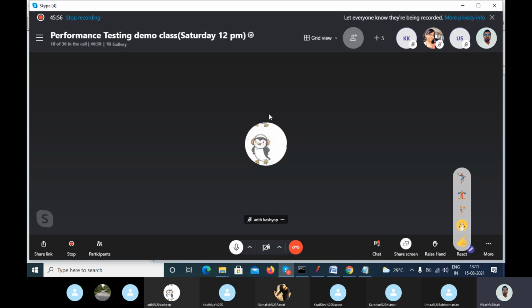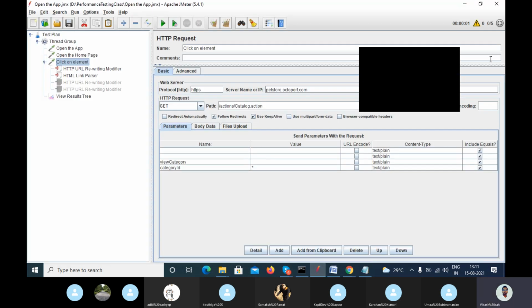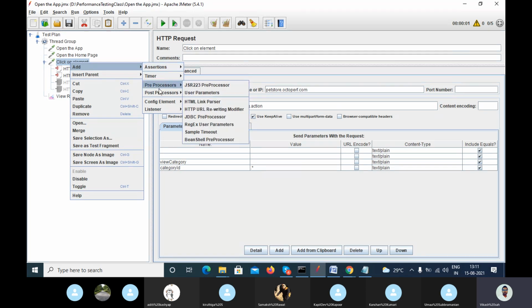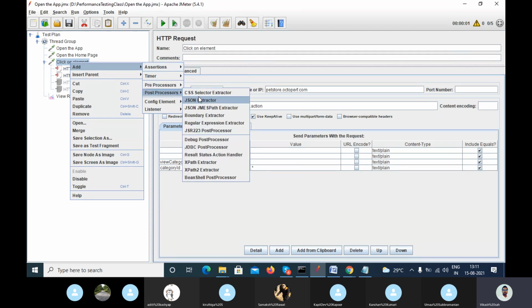Okay, now before explaining the post processor, I want to give you the concept of regular expression. What do you mean by regular expression? Because to add this regular expression extractor, we need the concept of regular expression.